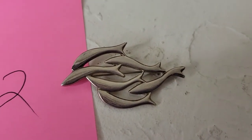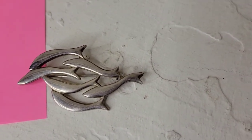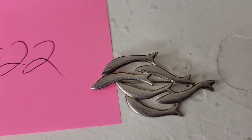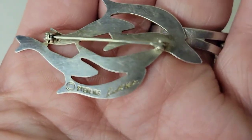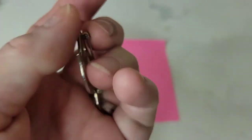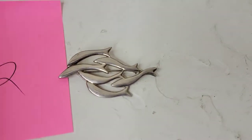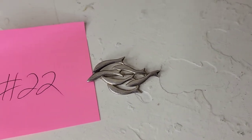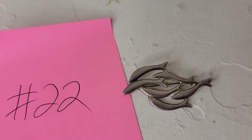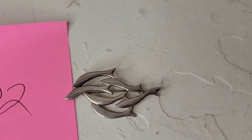Next is a beautiful sterling silver brooch — a school of fish in an abstract, artisan design. This is a studio piece, marked sterling on the back with the artist's name etched in as well. About an inch and three quarters across. Perfect for fish lovers or as a gift. Twenty-six dollars, number twenty-two.